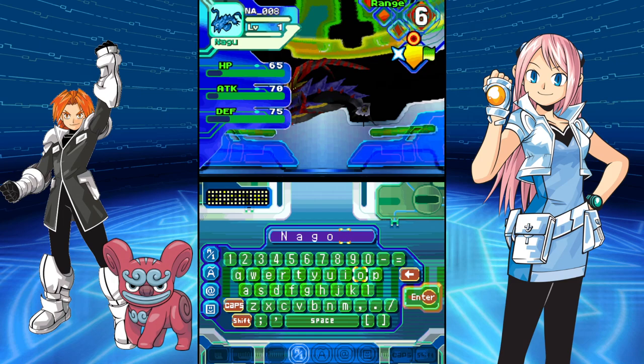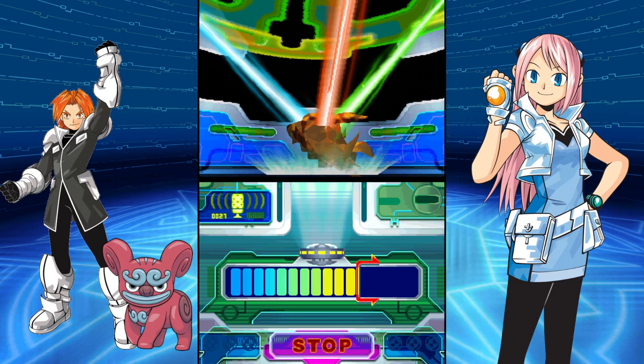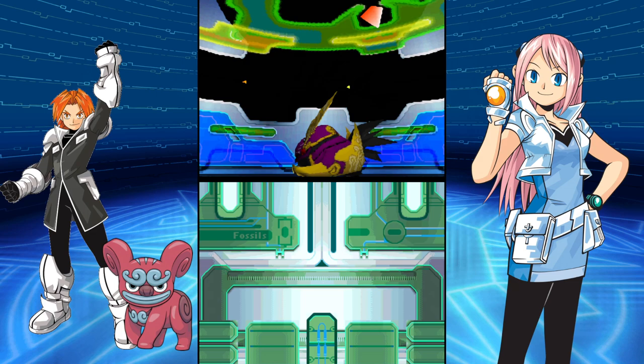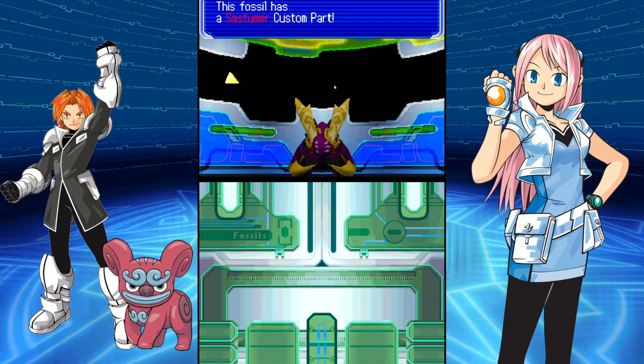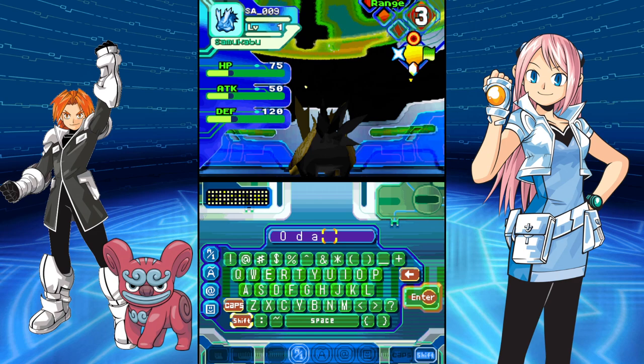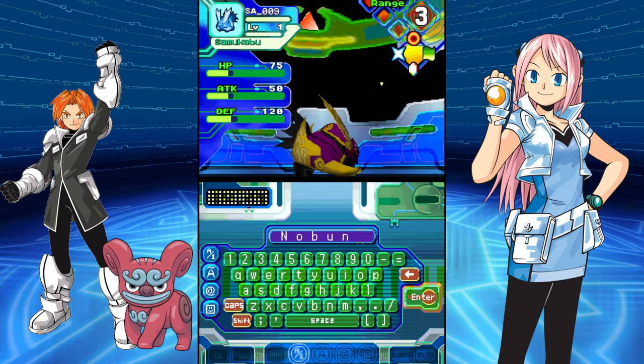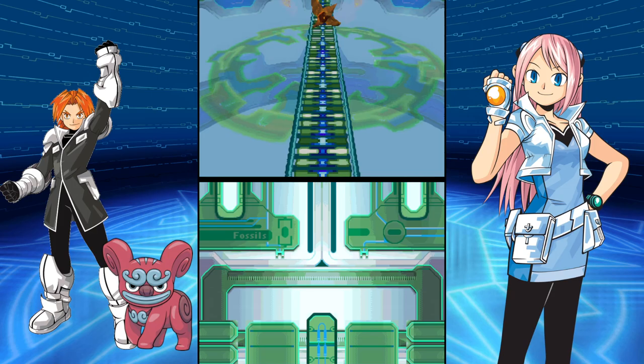All right, the Samu pod. He's got a part, so we want this guy. This dude I remember being sick. Yeah, so his starting form is a samurai rabbit little guy, which is, I mean, it's good. Comes with a Satsumer custom part. Okay, so this guy's gonna be Nobunaga, but Nobuna. Okay. And then we got this guy.